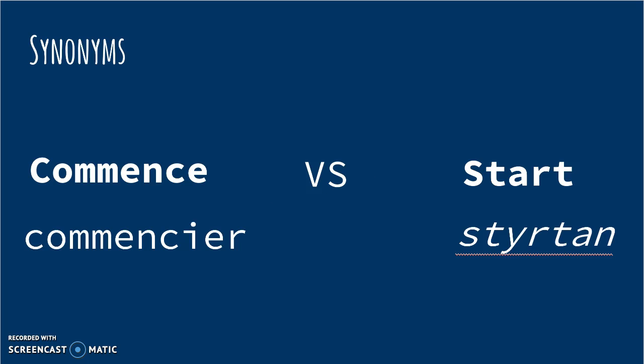As previously mentioned, the Normans were considered to speak a more intellectual and complicated language. In the example of commence versus start, commence originated from the Old French word commencier, and start originated from the Old English word starten. In our language today, the word commence is seen as more prestigious or of higher class, whereas the word start is seen as of lesser class than the Old French word.